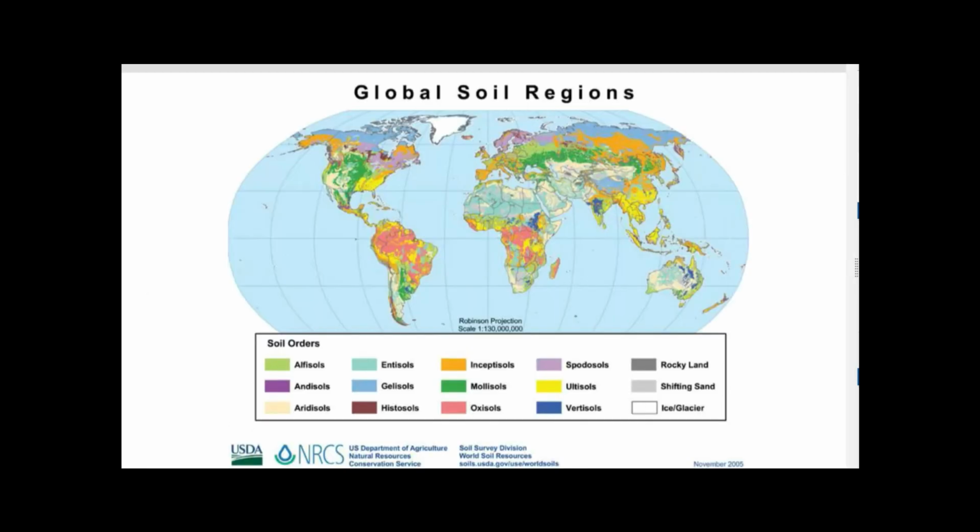And then the very last thing that I wanted to talk to you about was these different soil regions. So these are all the different soils, and believe it or not, soil scientists classify soils in orders, just like we talk about orders for animals. We have orders for soils, and then we have suborders and all that kind of stuff. And so I just want to talk about a couple little overarching things about these soils.